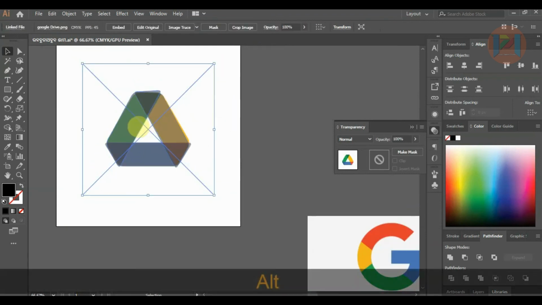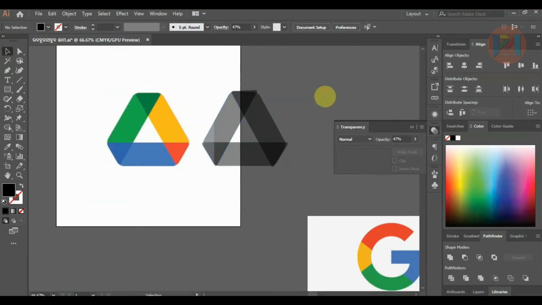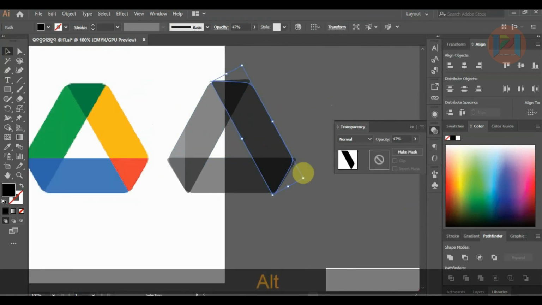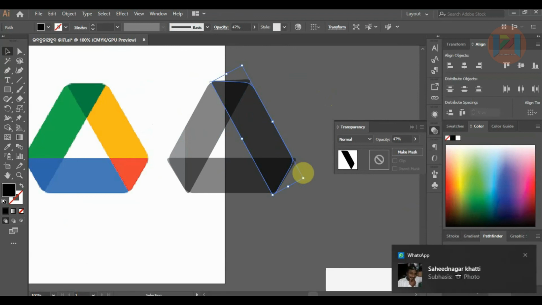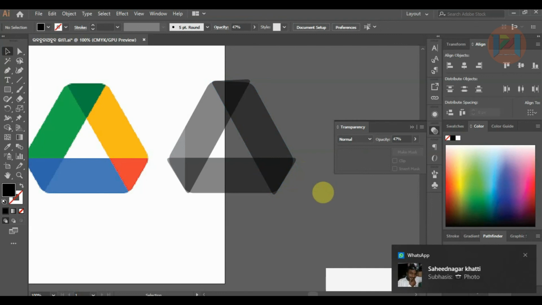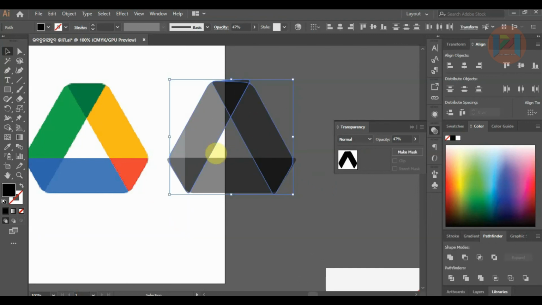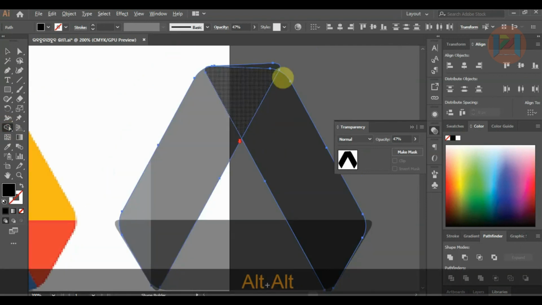So here the shape builder will come into play, selecting all the shapes. Using the shape builder tool, cut out the extra part that we don't need. This part we don't need.